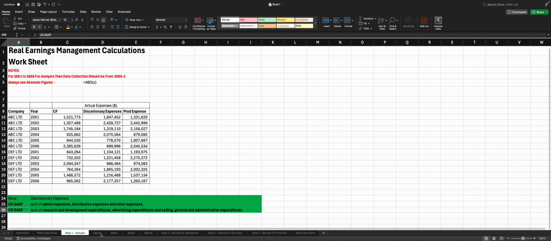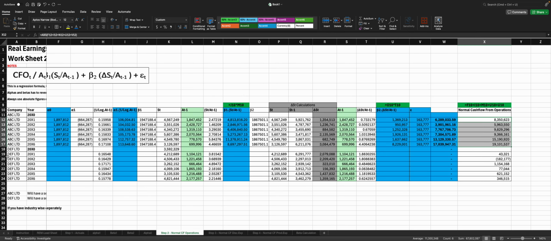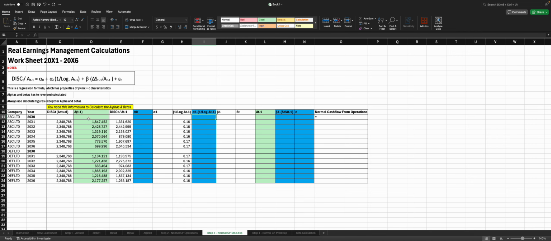So similarly, we have to do this again for DEF Limited. Similarly, what we did for this. Likewise, I have given you the sheets for step 3, separated discretionary accruals. So discretionary expenses actual, assets before T minus 1 period, then divide this by this, then you do the alpha, then you calculate the log base. Again, there's log base assets 1. You can use log base, if not you can avoid it. Again, similarly, you have to do this for the calculation part.